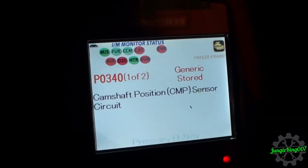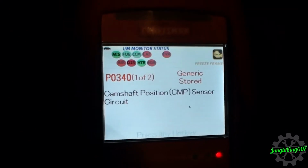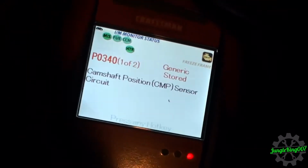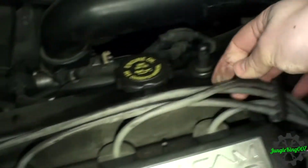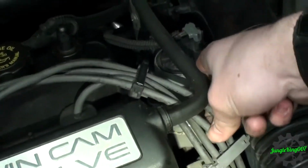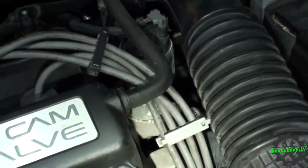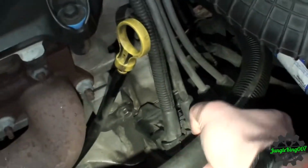Let's go ahead and shut this off so it's not hurting that cylinder much anymore. It shouldn't really. Now let's go back in front and let me show you what I found. This was actually a simple issue, and it's a simple fix here. Back in front of the car. This right here is the cylinder in question having issues, so let's follow the wire, and it should be going down to, follow it again. It's actually shown to be this one right here. So let me pull this off real fast.